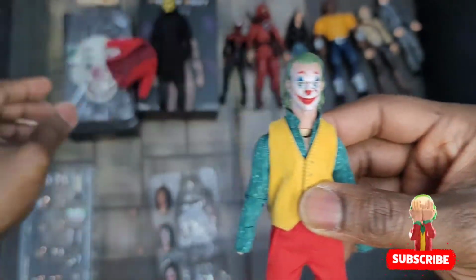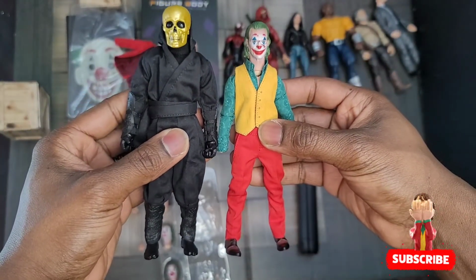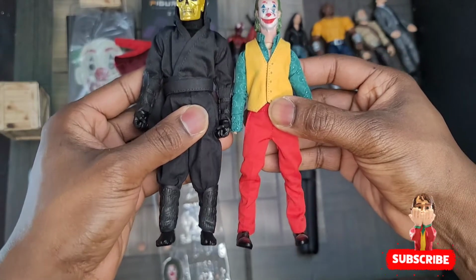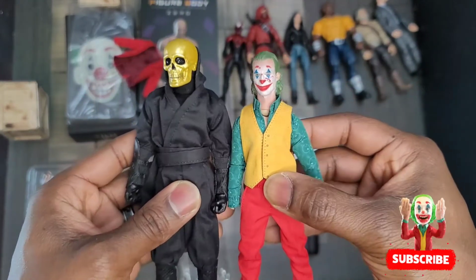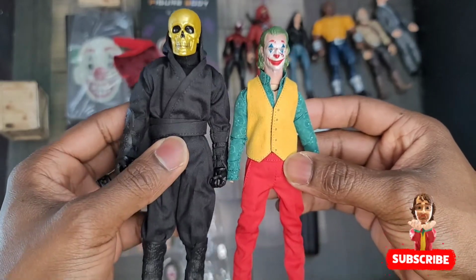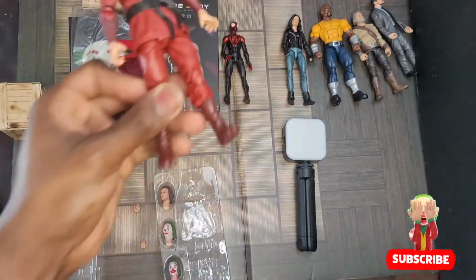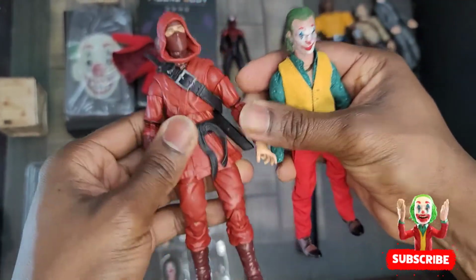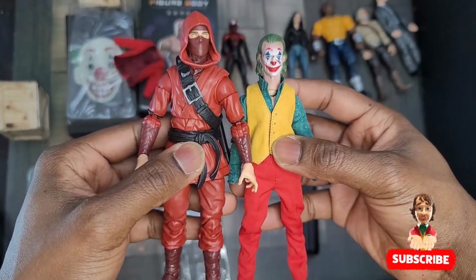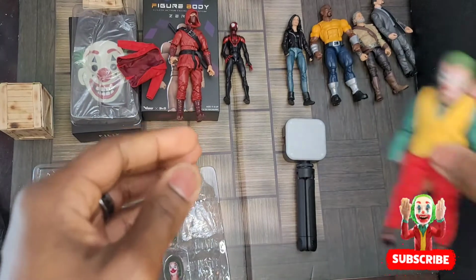As far as his height, let's see. Here is a standard Mezco Gold Skull. He is short. So the Joker is like S.H.F. height. Look at the feet. I'm lining the feet up, and that's where you're at. So he's not going to scale that well with Mezco. I guess he will, but it's up to you. You guys make the final call. But here he is compared to Mezco. And I'll get my Marvel Legends Ninja right here. I'll line those feet up like so, and there's the height difference. So you've got to know what you're working with, right?